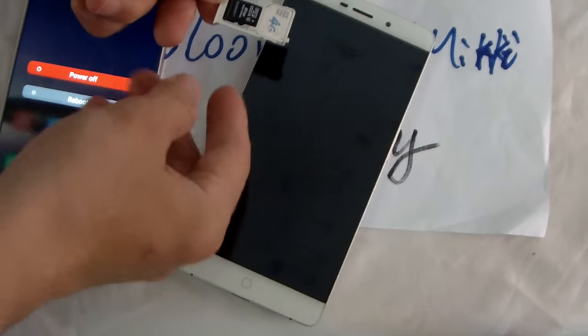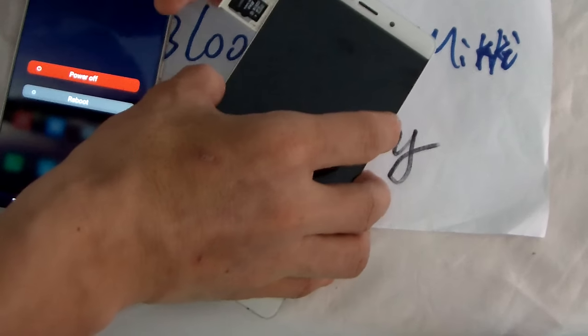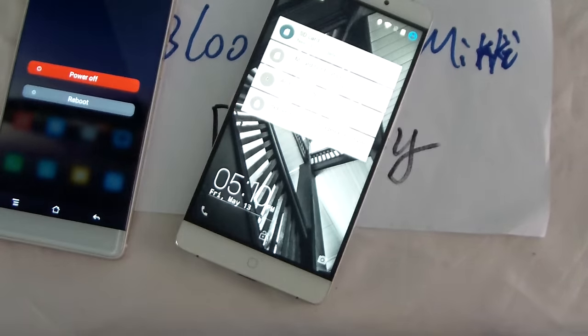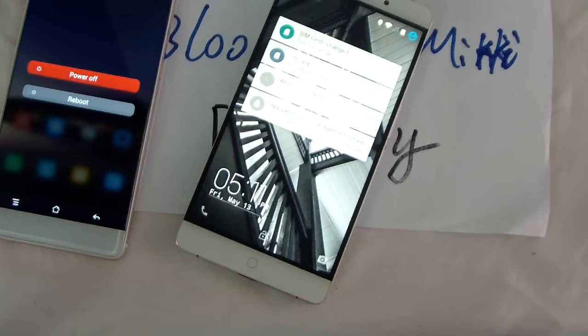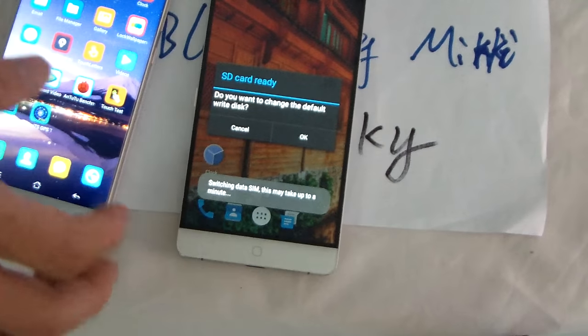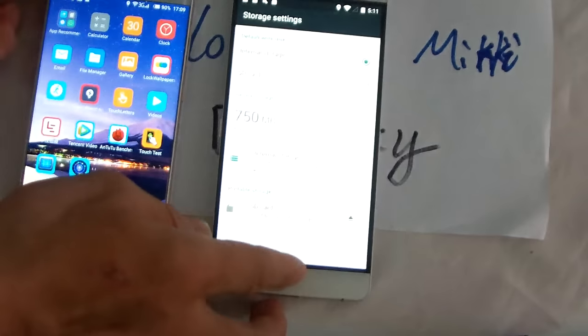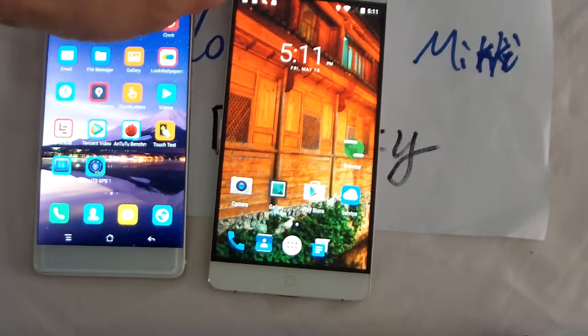Okay, this is Elephone P9000. Let me show the SIM card slot. Okay, here. You can see SIM. Okay, let me continue. Let me just continue to test it. Let me show that.